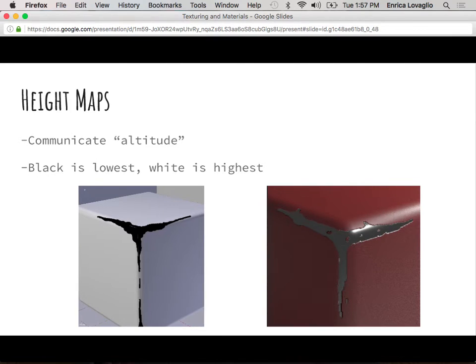Height maps. So I talked about that earlier. Basically, on a scale of black to white, it shows the altitude, and then it calculates how the lighting will look. So it says, all right, well, the paint is higher up in the metal, and light's coming this way, so it's probably going to shine along this edge here, right? It's critical if you want anything to look realistic, and it's also really good for adding details.